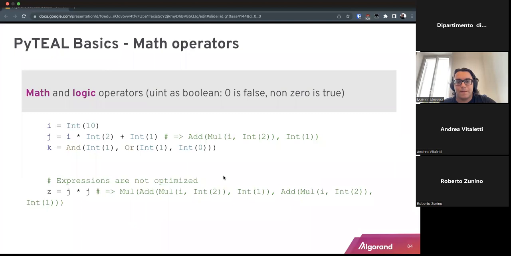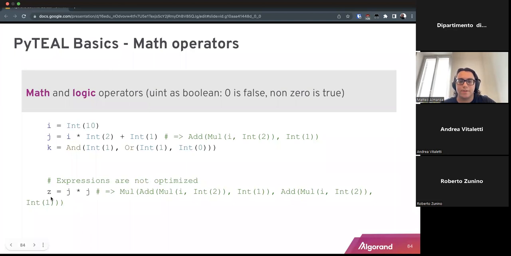So what that means is that if you want to compute something more convoluted, let's say the square value of j, you can write z equal j times j, but here you're actually repeating the same expression. So this is not going to be optimized in any way.